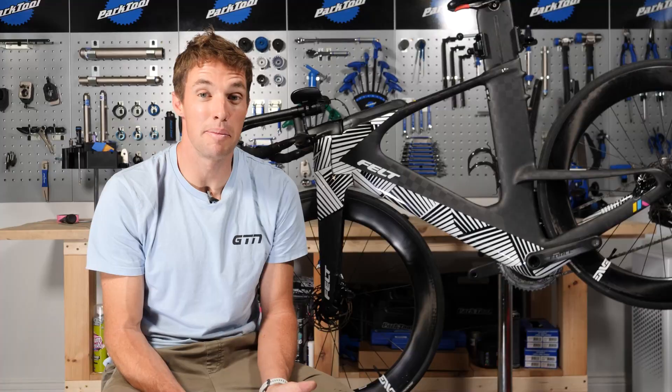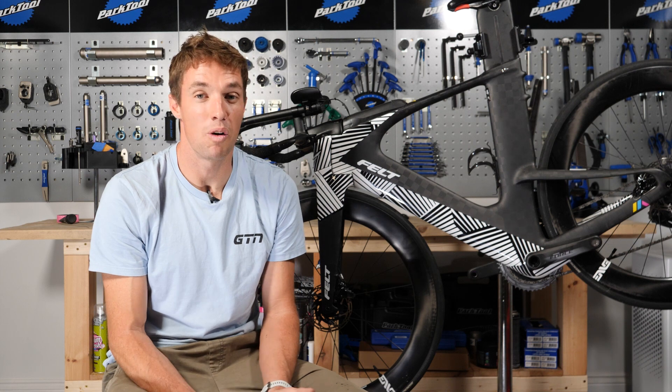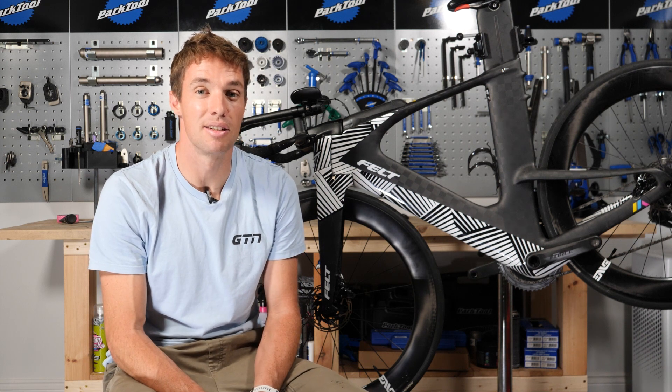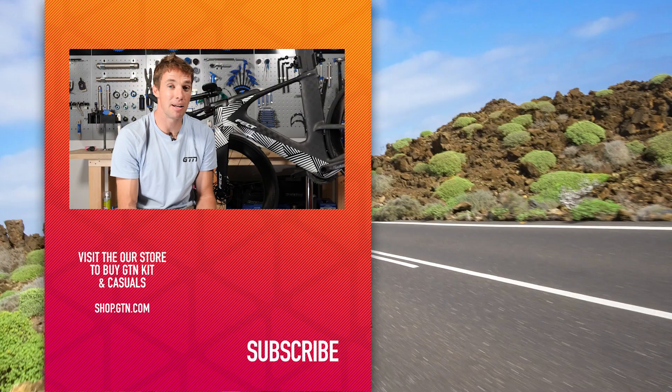And that's it. Like most intimidating new bike tech, disc brakes are actually quite easy to work with once you get to know them. You should do this long before your race or your travel to the race, to save yourself panic-googling at midnight before you travel or even worse, before you race. And remember, like your old rim brakes, check the pads regularly for wear — less than one millimeter on your disc brake pads and they need replacing immediately. Enjoy your new disc brake bike, and good luck for your race!